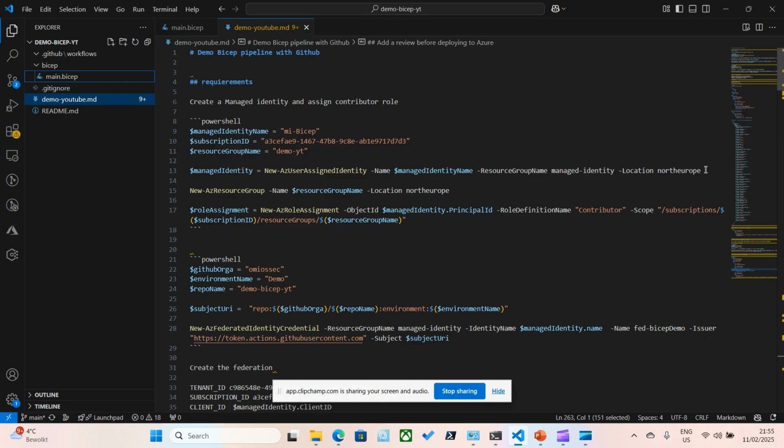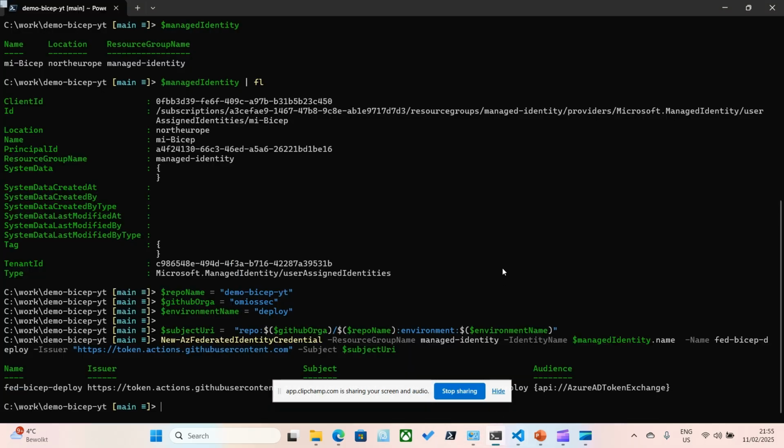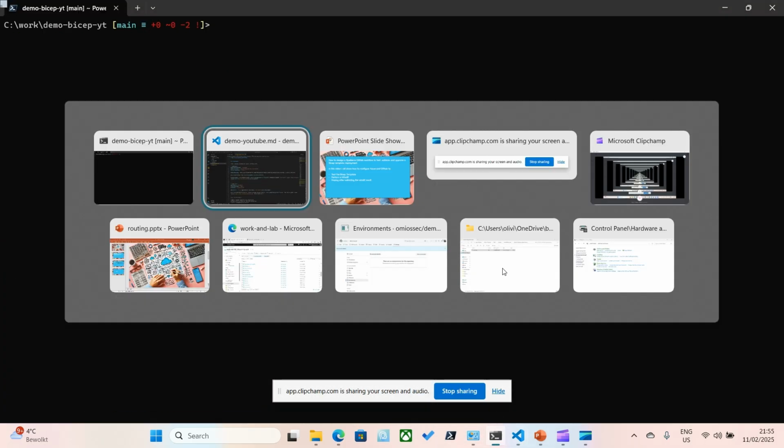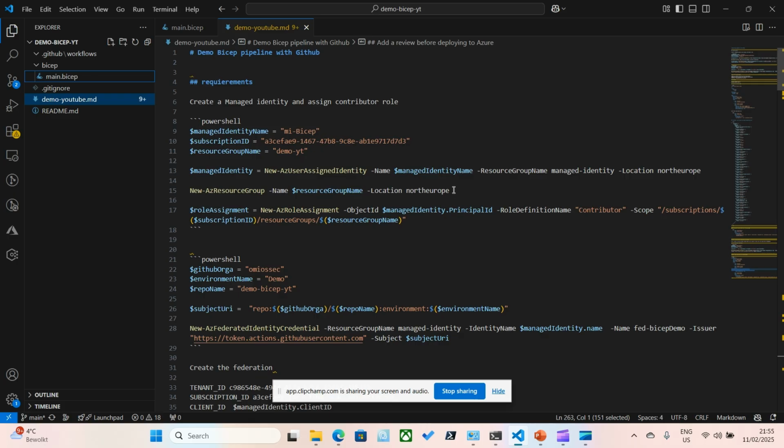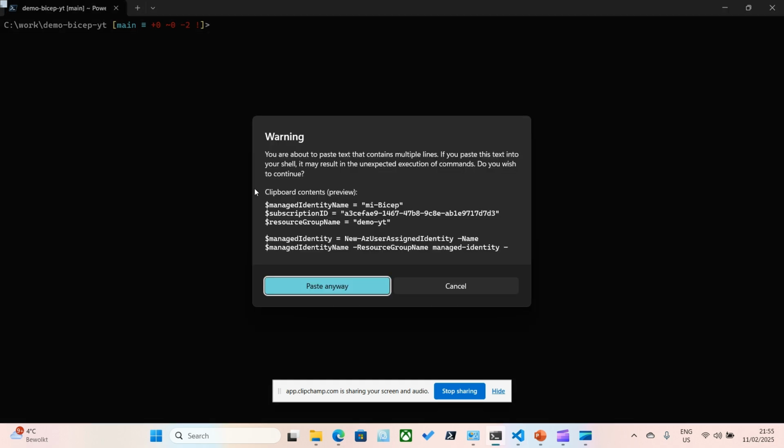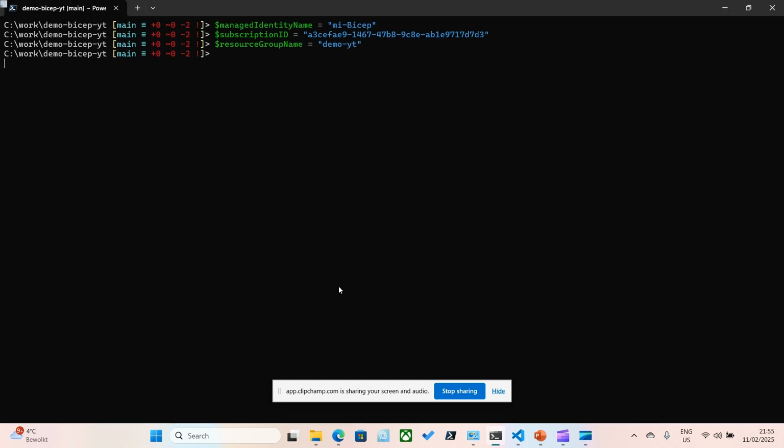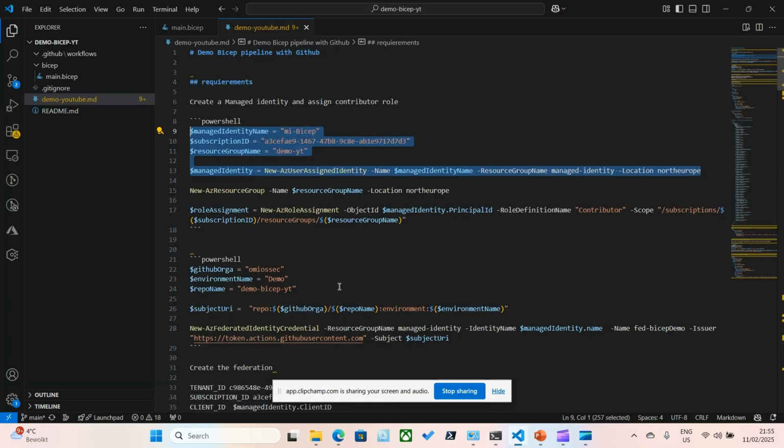So let's create the managed identity. That will be very simple. The script that I show you will also be shared afterwards in the videos. Then we need to create our resource groups.